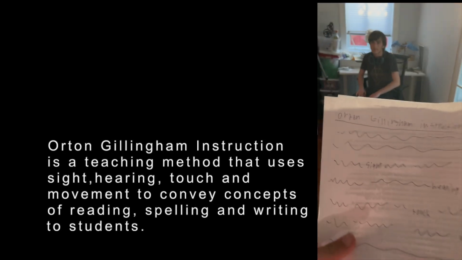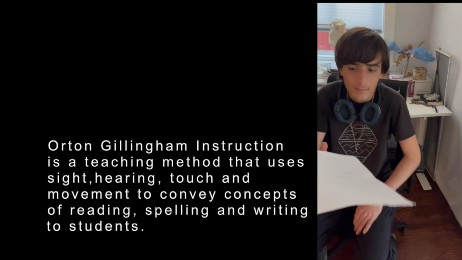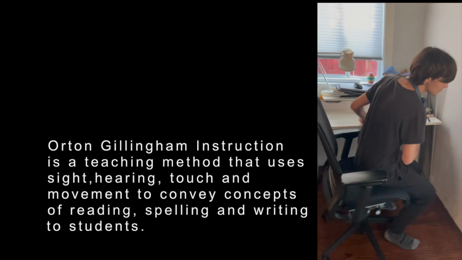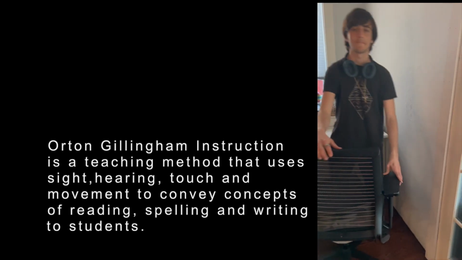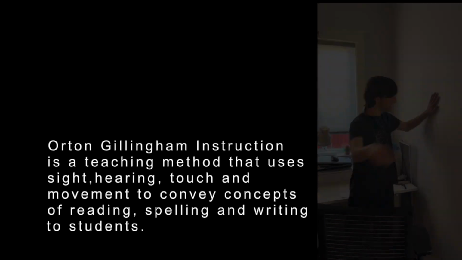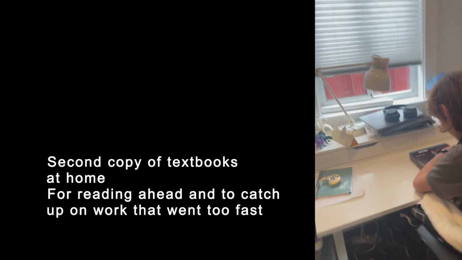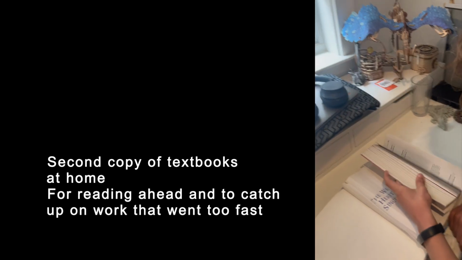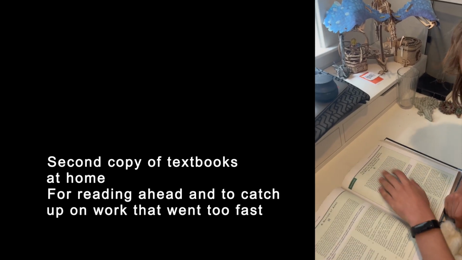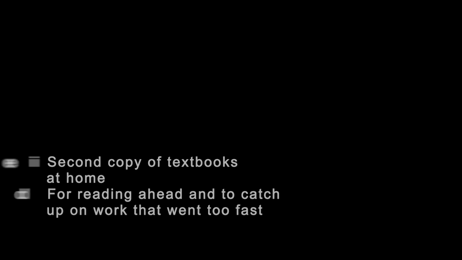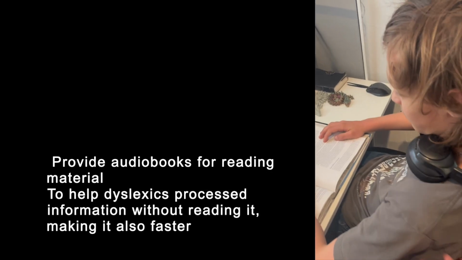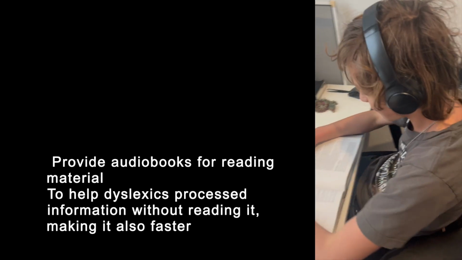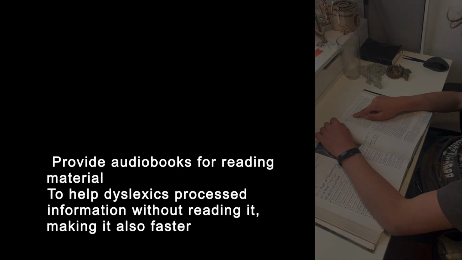The Orton-Gillingham instruction is a teaching method that uses sight, hearing, touch, and movement to convey concepts of reading, spelling, and writing to students. A second copy of a textbook at home so the student can read ahead and catch up on work if the class went too fast. Providing audiobooks, which will make it easier to process the information faster.